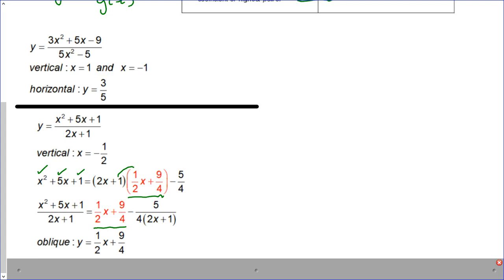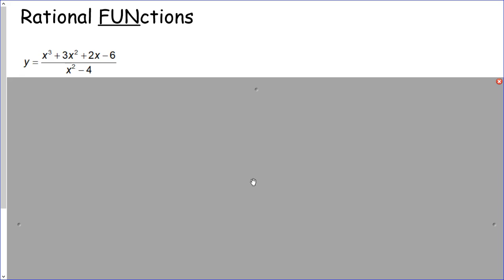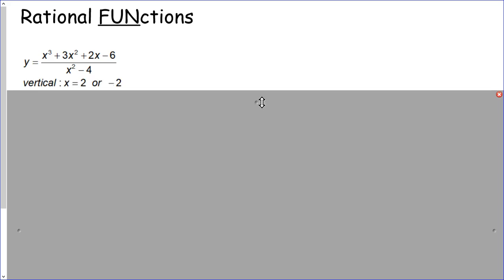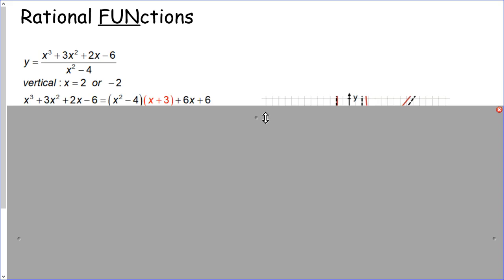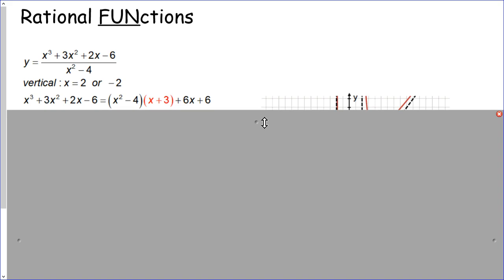Okay, right, let's look at another example of that, because there's an interesting kind of thing that can happen. Again, we've got an oblique asymptote here. I'm going to go through a very similar process. We've also got vertical asymptotes. And notice here, I've got to work out what I must multiply x squared minus 4 by in order to get this correct as far as the x squareds. And it works out to x plus 3.